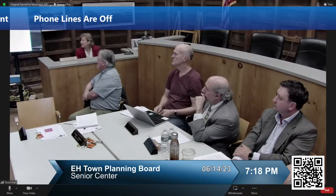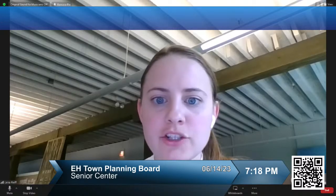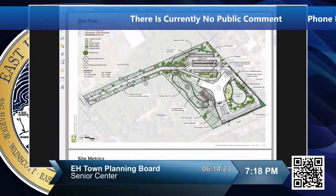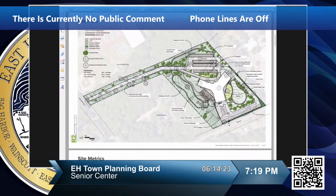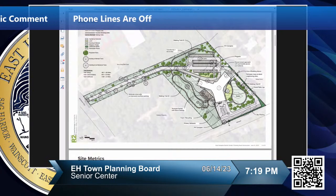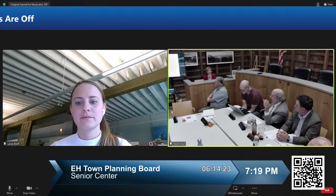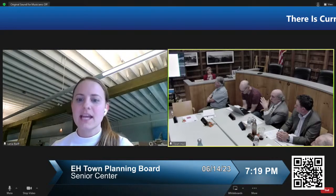Yes, exactly. So, as you're coming off Abraham's Path, you go up the pole portion of the site. And then what we were thinking there is you could just continue to keep going straight, exactly where Jeremy's putting us. And then you could loop around there. So what we've done with that is provided a loop to where it's just one-way traffic for both deliveries to the kitchen and also for seniors that are picking up meals. So no one has to stop, do a 3-point turn, or try to not hit the person next to them. It's just going to be a one-way loop in and right back out onto the site. And it's big enough to accommodate, I don't think you'd get a 40-foot van for delivering food, but a box truck or something that would be delivering food to the kitchen.